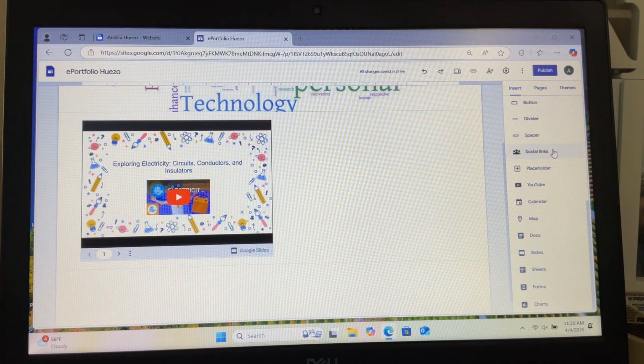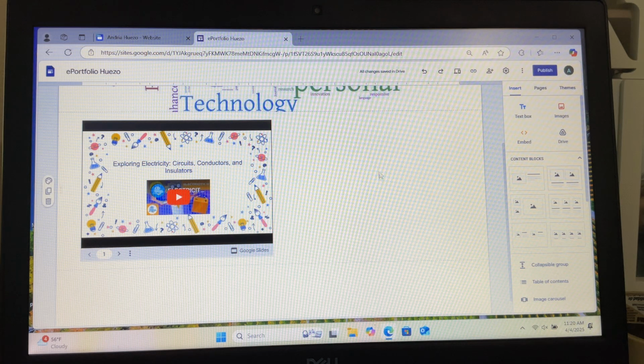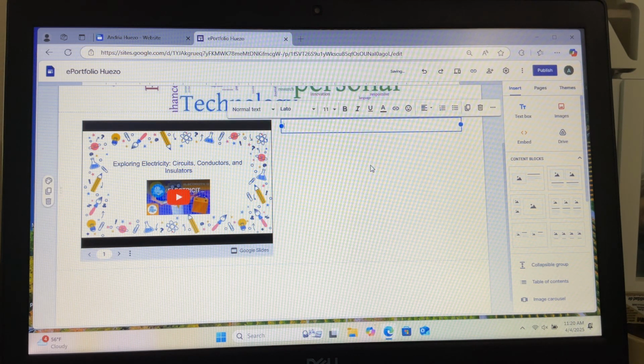But I don't want to leave it just like that. I need to tell about it, okay? So you can double click over here and you click text. And I can tell about what this is, okay? A slideshow that I created to introduce. So you've got to give a little description about it, okay? Describe what this project is about, okay? Use 3 to 5 sentences.